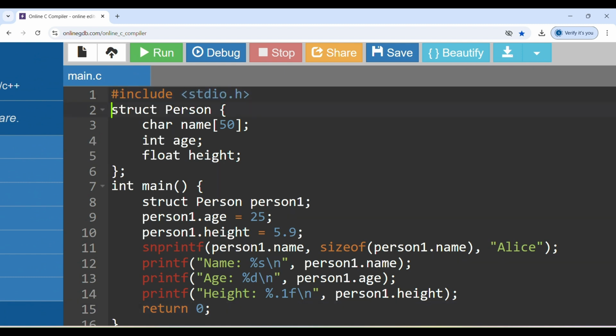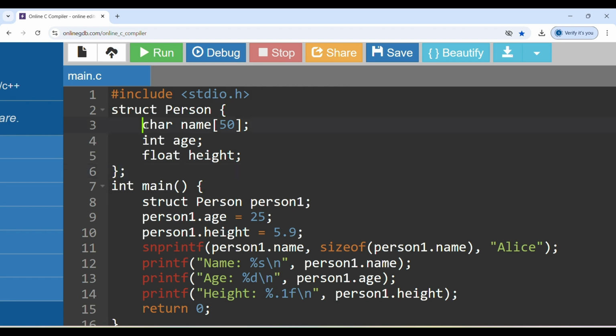Next we declare a structure using the keyword struct, followed by the structure name, with curly braces opening and closing and ending with a semicolon.